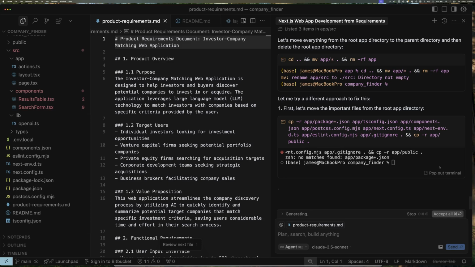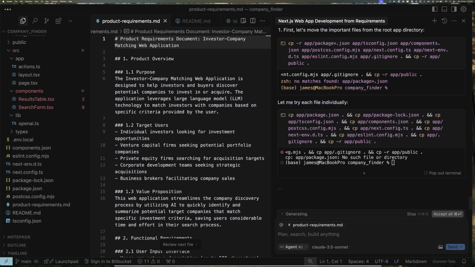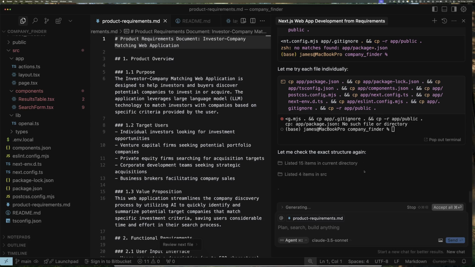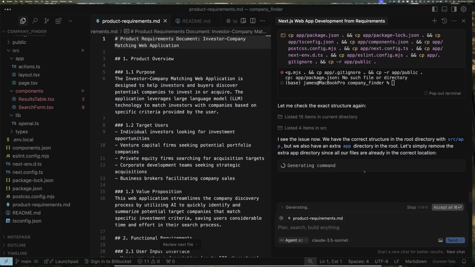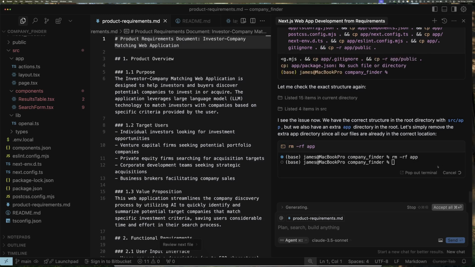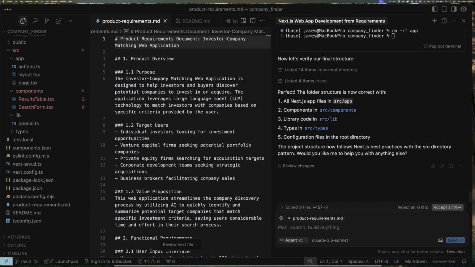Okay, so, okay, let's carry on. So yeah, it's an enthusiastic junior programmer, which means it can make very basic mistakes. But not to worry, we're here to help it. It wants to remove the app folder, which is good, because I want to remove the app folder, so this is good. And let's verify the final structure. So, okay, oh, it's done it. So the folder structure is all the, yeah, let's just have a look.